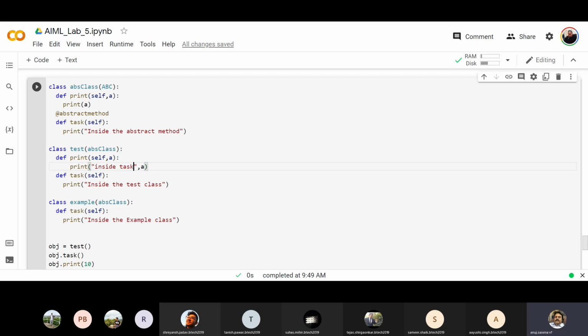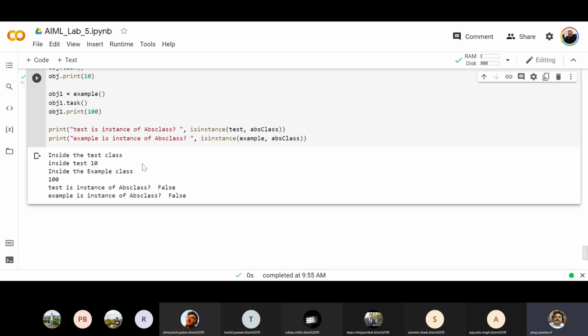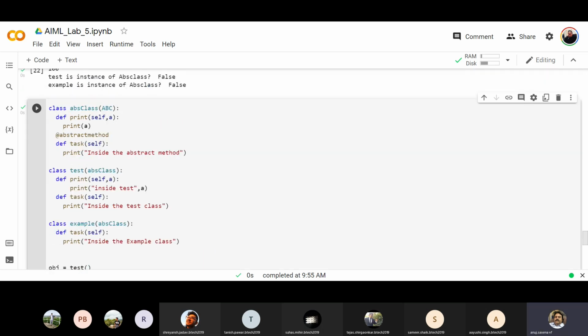Inside test, task. Okay. So let's see. And run. Which one is invoked? Overriding is possible or overwriting is possible. Let's see. This is inside test, so this is overridden. So the priority is given to the local method with the same name. Name is same. Okay, so we can see that this task is okay. We have a task there also, but in this case, the task is called here inside the test class.